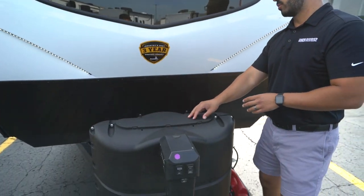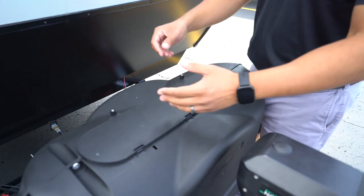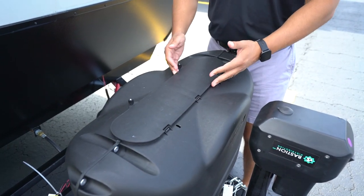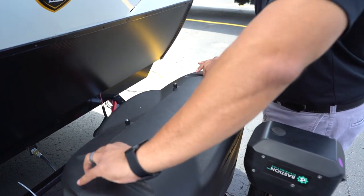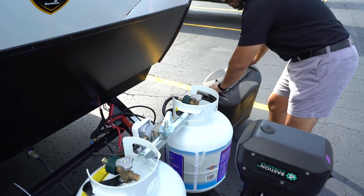Right behind that will be your two 20-pound propane tanks with a cover. You can access those tanks by undoing these thumb screws and lifting it up. Generally you do want the door in this orientation in case you forget to close it — if you're going down the road, the wind will close the door rather than rip it off. But for this, I'm actually going to remove it just to kind of show you; it's a little bit easier for camera purposes.